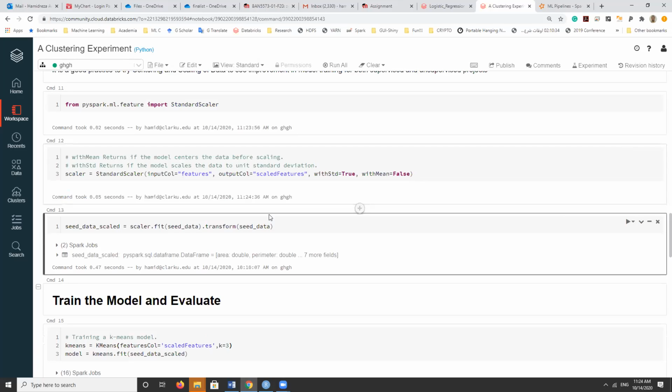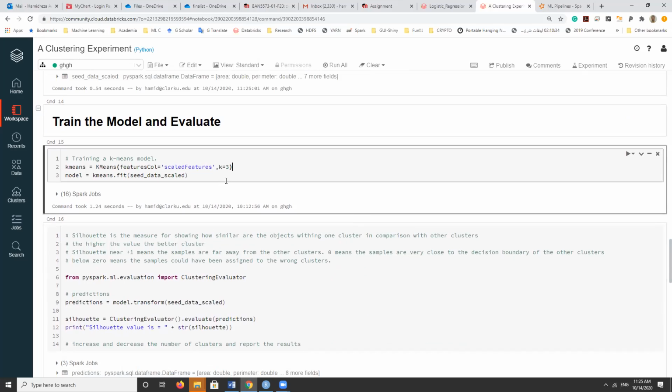And with the fit method, I train my unsupervised learning method of k-means. Sorry, I made a mistake. So with the fit, I'm scaling my data, and with transform, I'm converting it to a new data set.